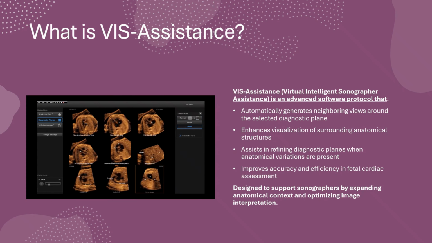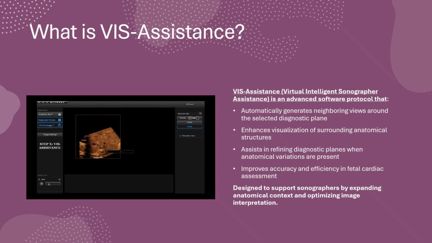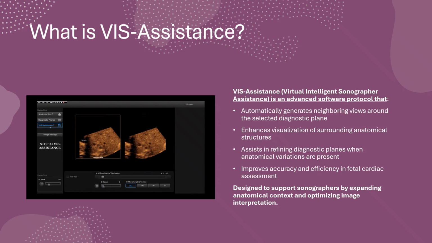VIS stands for Virtual Intelligent Sonographer Assistance. It's a smart imaging protocol designed to enhance your diagnostic workflow by automatically generating adjacent or neighboring planes around the primary diagnostic view. This allows you to explore the surrounding anatomy with minimal effort, especially helpful when you're assessing complex or supple structures.